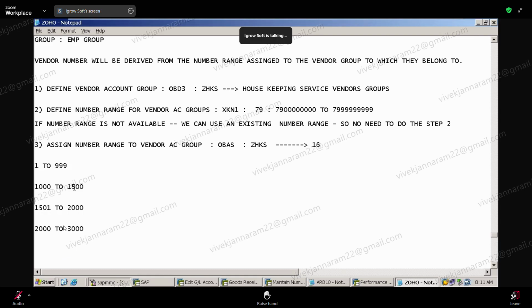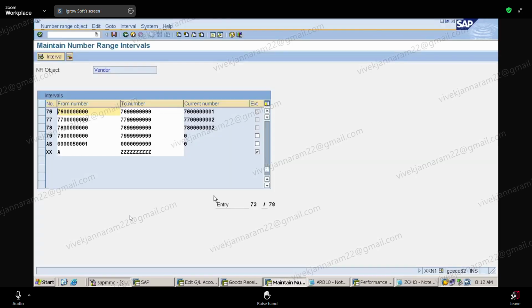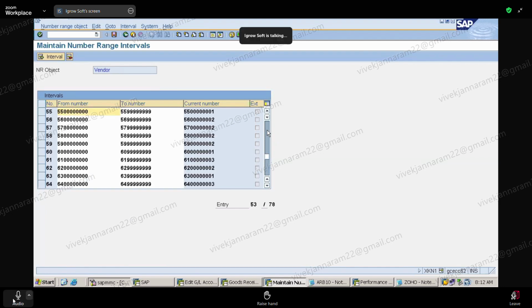Some students, what they do is 1 to 9999, a big number. Then they are blocking all of them. So in that case, you go to their series and reduce it. If you find something abnormal, see, the lower number you cannot change. Higher number you can always change. Reduce it.